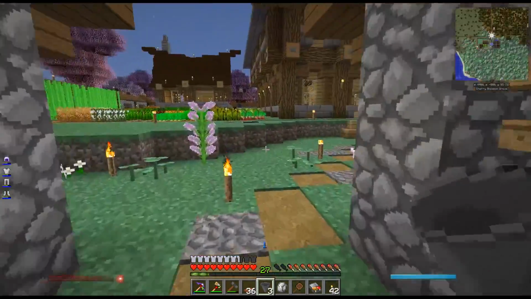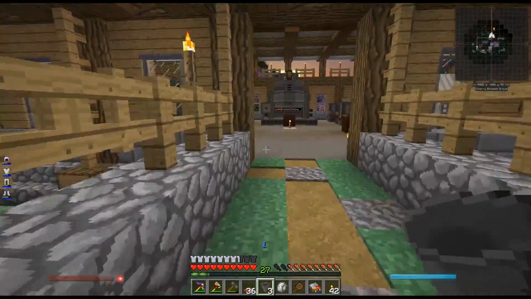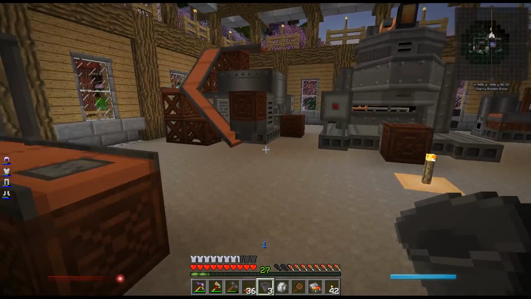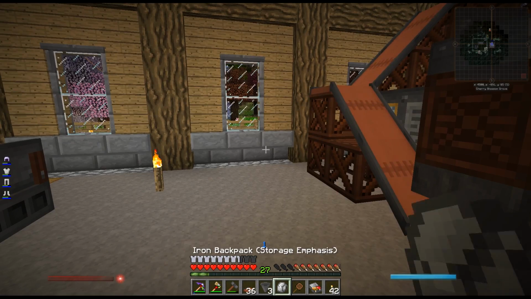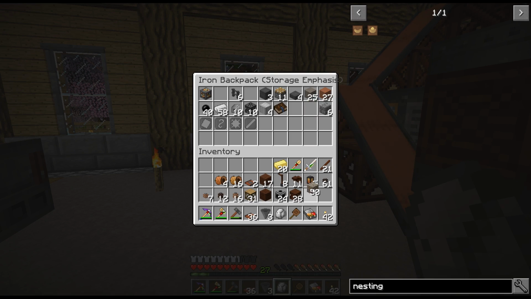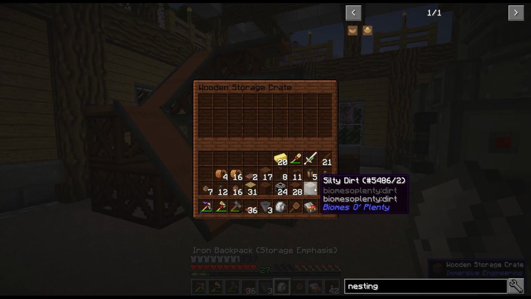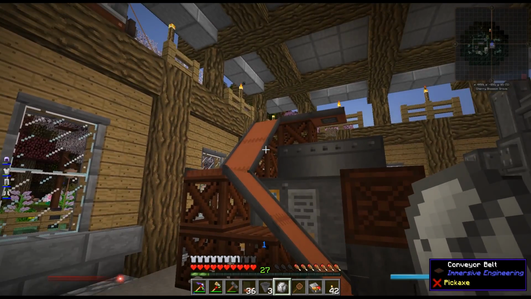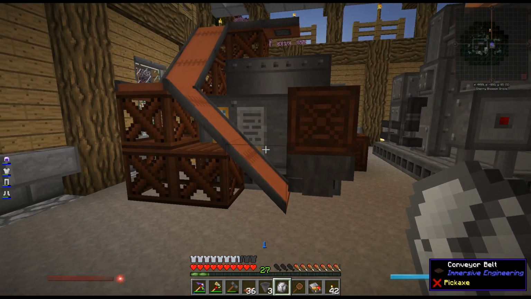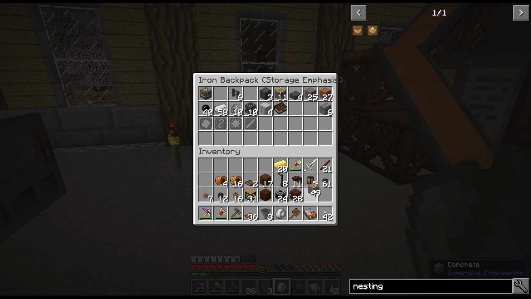Let me grab... It doesn't actually matter. I can just toss anything in here. Who cares? The crusher isn't gonna go right now. I have something I don't care about. Dirt. Perfect. So if I put this in here, it does. You guys see it went up there and then it fell in. So that does work. But it was a little bit twitchy, wasn't it?